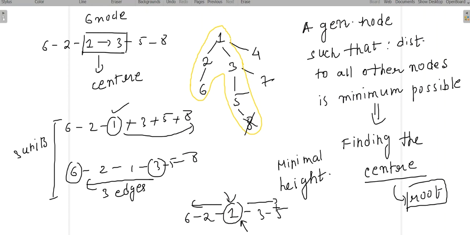So it's a general observation in terms of finding the center of the tree that if there are an even number of nodes in the longest path, we have exactly 2 centers, and if the number of nodes is odd, then we have just one center of the tree. So we cannot have our answers more than 2 nodes. One is the minimum possible and 2 is the maximum possible for any given tree that we are going to have.